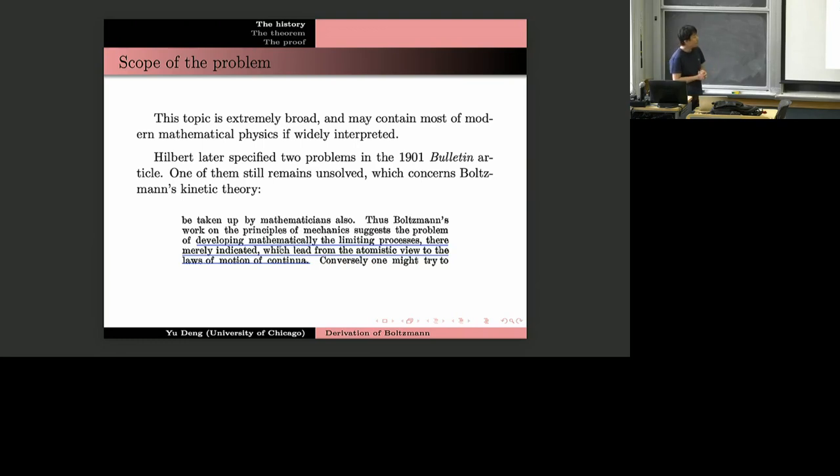This is the scope of the work I'm going to describe in this lecture, which is to complete Hilbert's original program proposed in this lecture and the corresponding article. By the way, in Hilbert's original article, apart from this, he also mentioned another problem, which was to give the rigorous foundation of the theory of probability, which was also related to kinetic theory. But that question, of course, has been answered, possibly in the 1930s to 40s. And the one I'm talking about is the main subject of this talk.